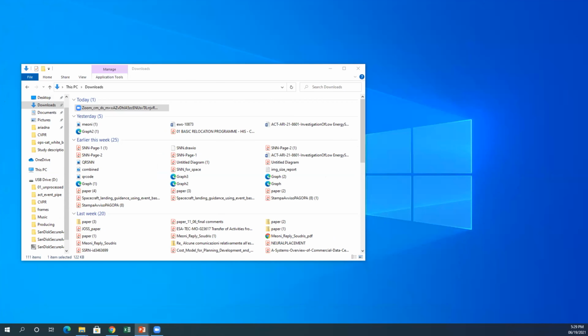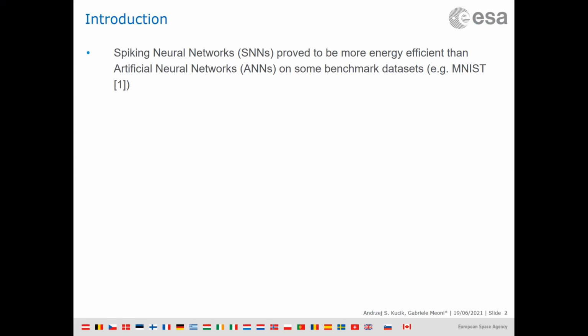Our work tried to use spiking neural networks for onboard AI. The reason is that spiking neural networks have demonstrated interest for energy efficiency in static image processing, but mostly on benchmark data sets like MNIST. That is a really interesting property for small satellite applications, especially CubeSats, which have really small energy budgets.